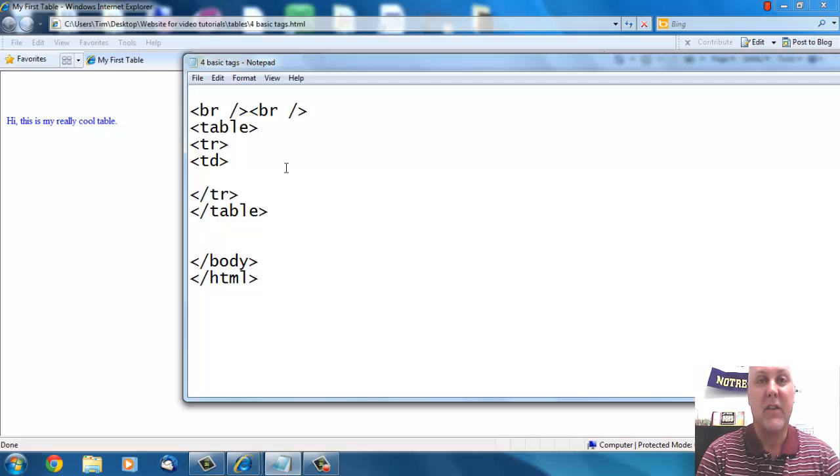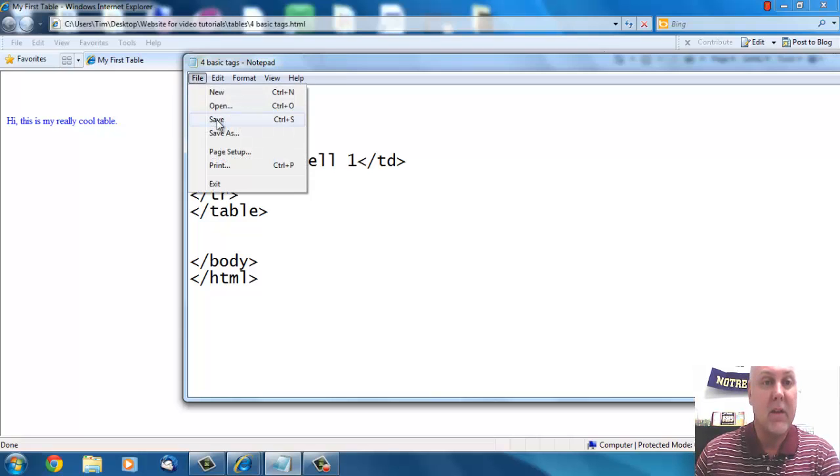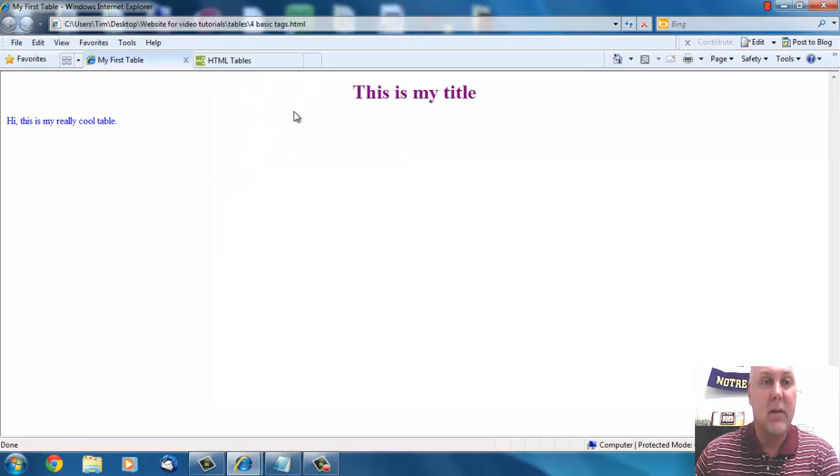And the first TD tag, I'm going to do what W3 Schools did. I'm going to put row 1, comma, cell 1. Okay, and then I'm going to end my TD tag. Now let's go look and see if that was created. So save it, come over here and refresh it, and there it is, row 1, cell 1.